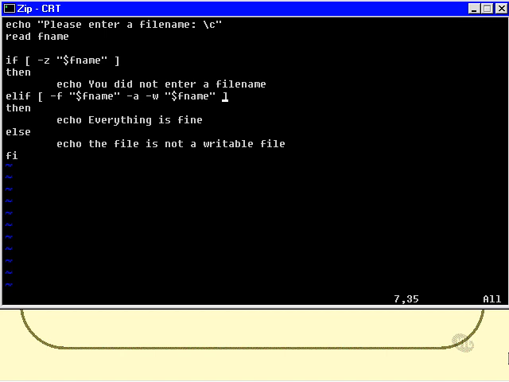Now why do you suppose that they've invented this particular curious alias for the test program? Well, if you've ever been a programmer before, then you might actually feel more comfortable with surrounding your test conditions with brackets. To your eyes, that might actually look like a more valid use of the if statement, which is, of course, exactly why it was done. So it would look more like an if statement from, say, the programming language C. Now, C uses round brackets instead of square brackets. The round brackets were already used for something in the shell, so they invented the use of the square bracket.